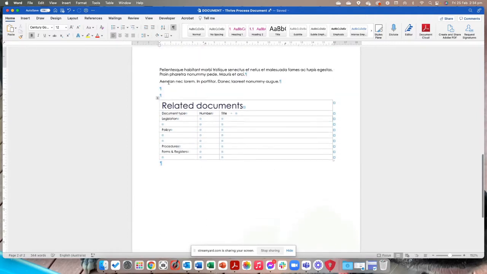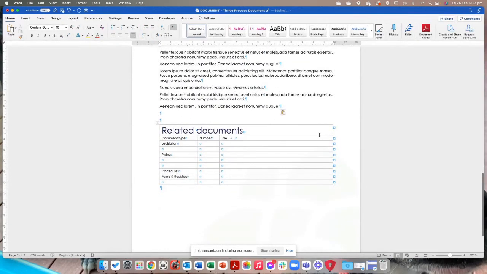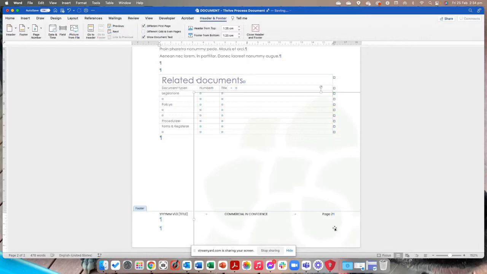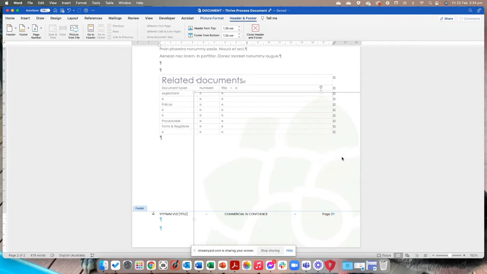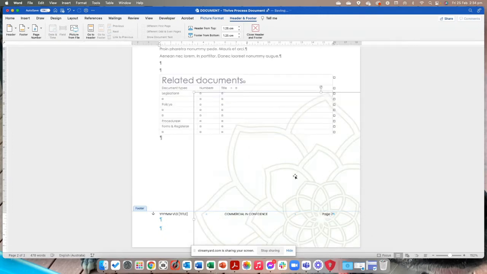So you'll see if I pop another couple of sections of this in, this is all sitting in front of this content, and I've got it as sort of a transparent watermark in the background. So what I'm going to do here is open the footer on this document, and you'll see that now I can play with this image. For those of you who may not know, this is actually my old logo element. So I'm going to replace that in this instance. I'm going to right click and change picture from a file, and choose that graphic element that we had before, and it's going to replace it.